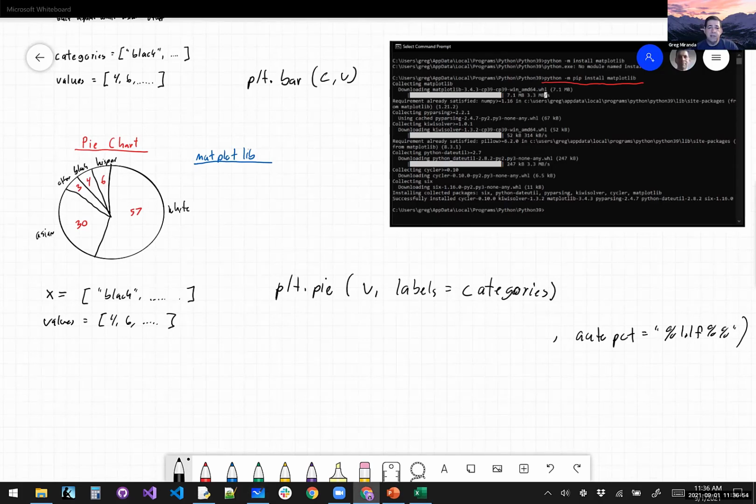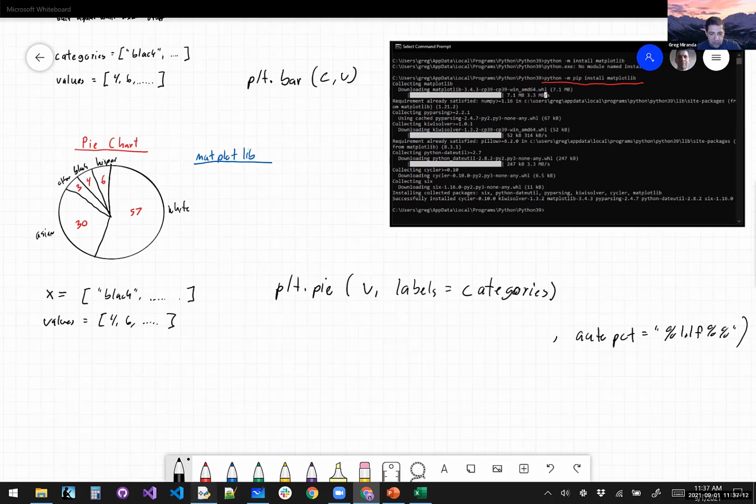Okay, any quick questions on how to do the pie chart? We'll talk a little bit more about this labels thing in a second. It's actually going to come up in a minute. It's called a named argument. There's a lot of arguments. Only the first one is required. The others have default values.